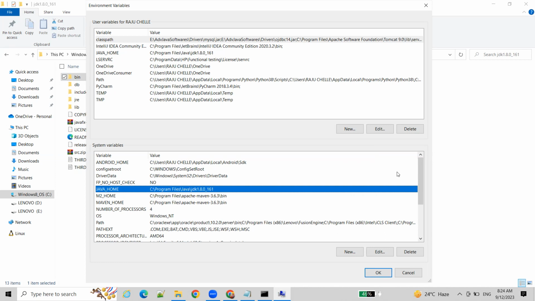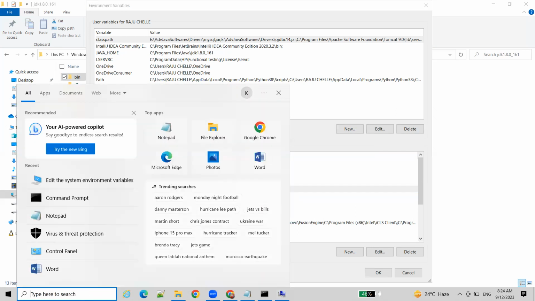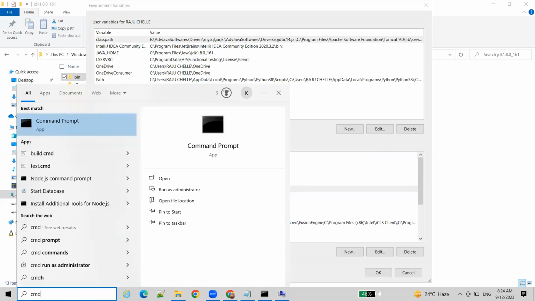After that, the main important thing is, even though you set JAVA_HOME, suppose you try to check the Java version again, whether it is available or not. I'm opening a fresh command prompt.